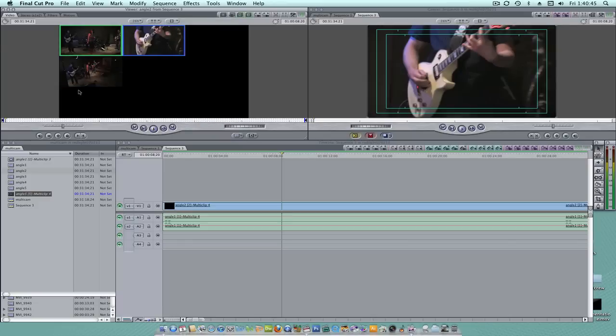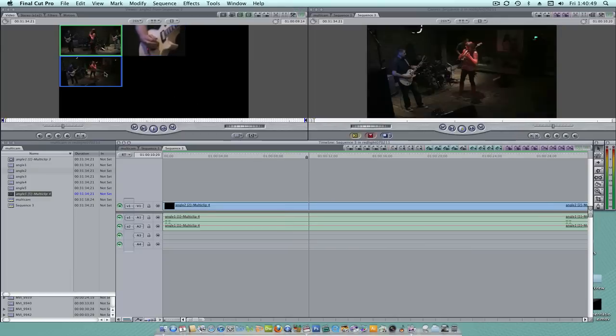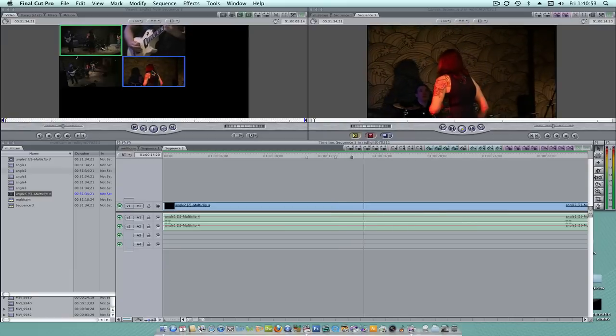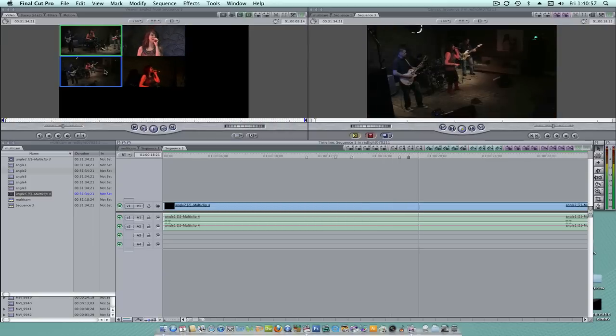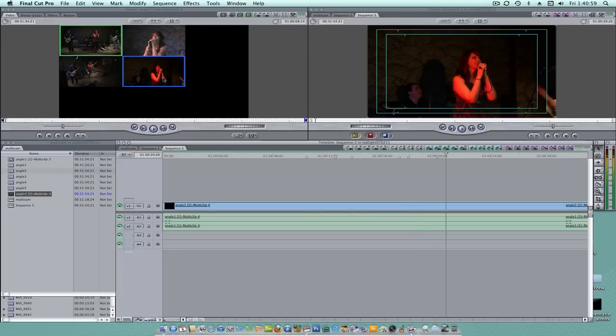Now, that's one way to do it, is just as you come over here in your timeline and play it, that you just basically click, and as you see, it creates markers. So right now, all we're doing is clicking back and forth between the different angles, and when we hit pause here, it's going to go ahead and create our multicam clip. And we can actually go ahead and add transitions in here, change the in-out points, whatever we need in order to fine-tune it later on. So that's one way to do it.